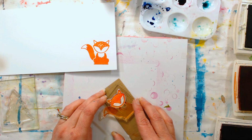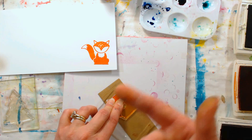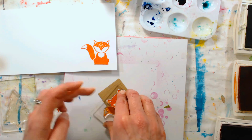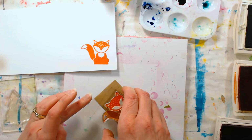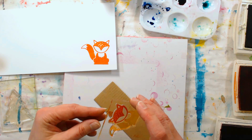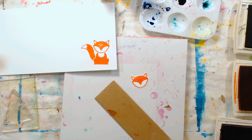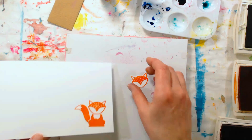So hopefully that's right. But if I get it wrong, I can flip it over and stamp it on the other side because this is a symmetrical face. So it's perfect. I can just flip it over and do it on the other side if I need to. And let's see. Oh, perfect. Oh, that's wonderful. Okay, great.